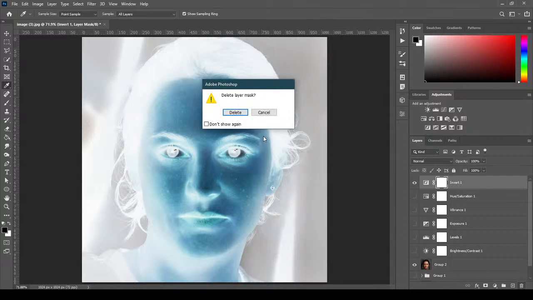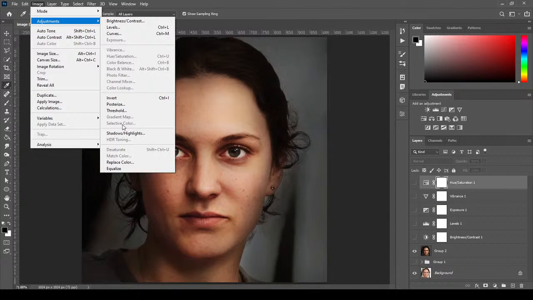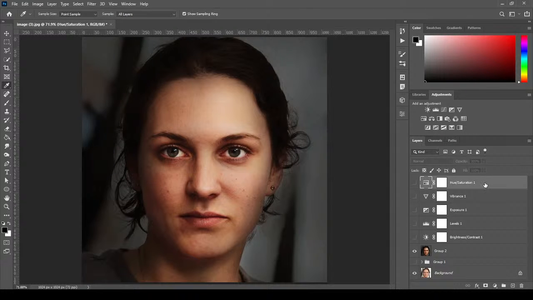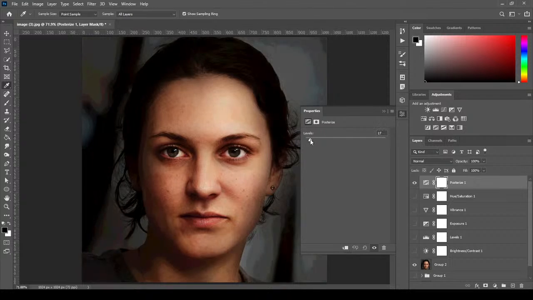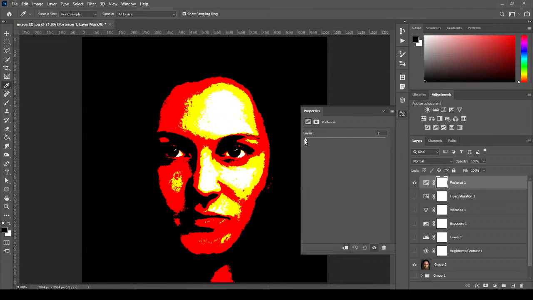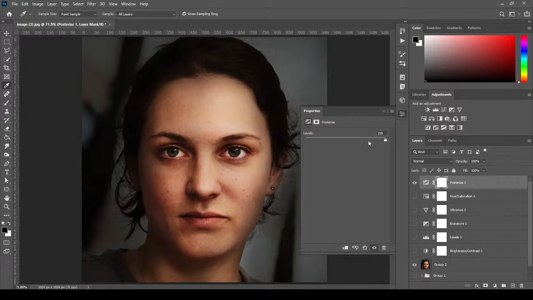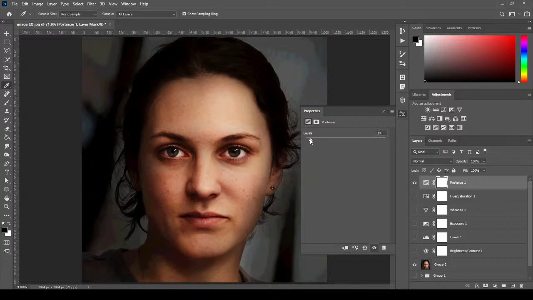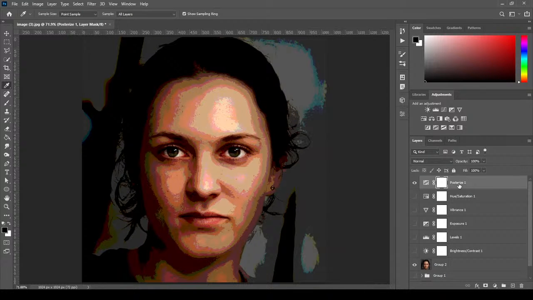It inverts your image. This is the same thing that we used before, when I went to image adjustment and used the invert. This is the same thing, but this invert applies directly on your image. It does not make an adjustment layer for it. Now here is the posterize. It posterizes your image, which I haven't found any use of yet, but there could be some use. I never tried exploring this part, so I don't know for what purpose it can be used.